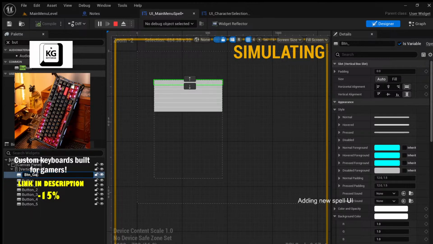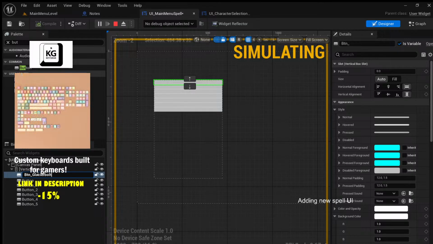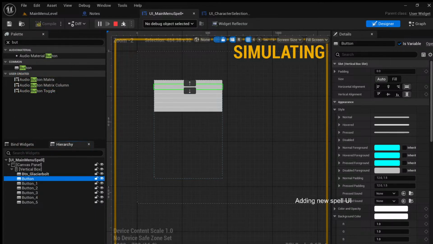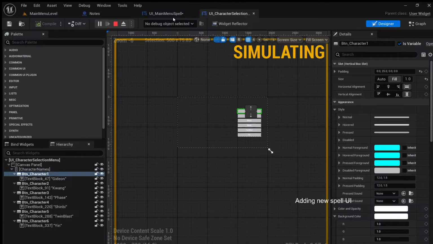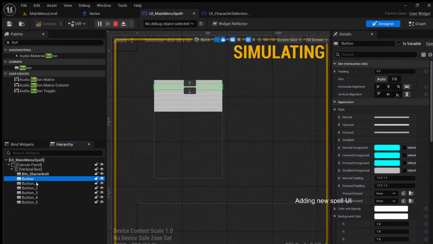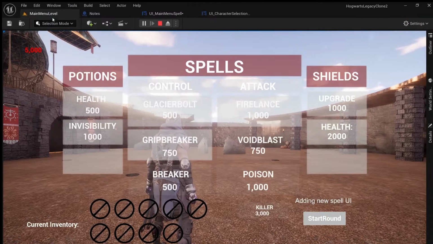The next one, actually, this is Grip Breaker. So right here, search button Grip Breaker. Like this. Next one is going to be button Breaker.